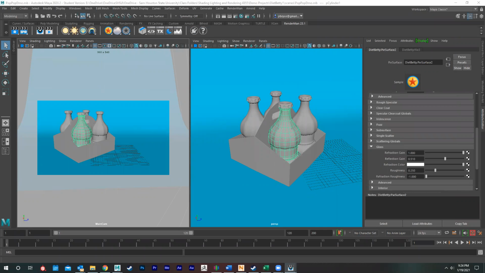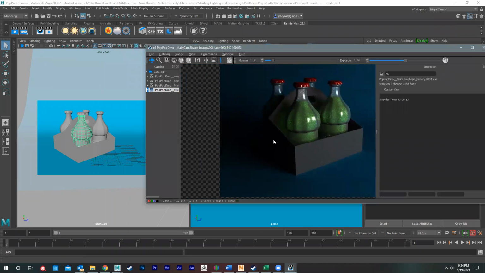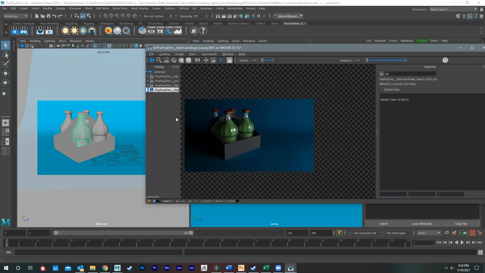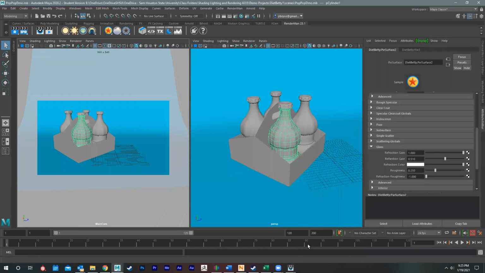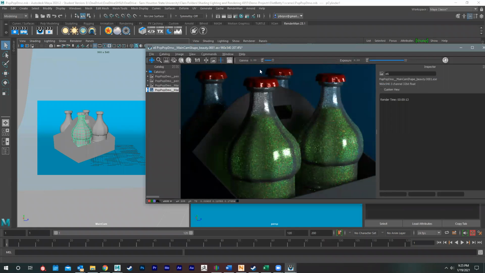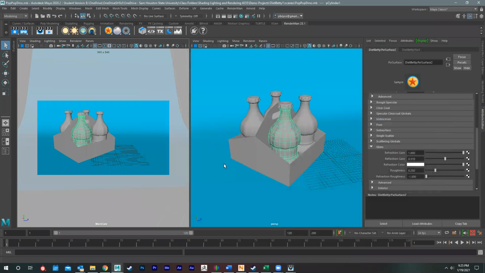And so what I'm noticing here is that I have a nice light here, but I do need to fill in some of this dark area right here. See how it's getting really dark right there. So I want to fill that in. And then I also want to pop the caps a little bit in the glass right here with a little bit of edge lighting. I'm going to achieve that with a light in the background, a little rim.